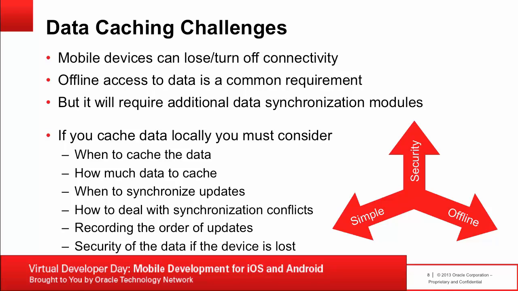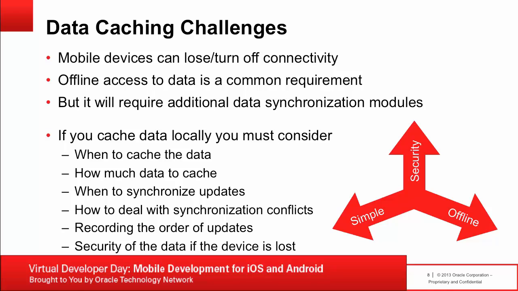Well, now let's look at the data caching requirements. You may decide to cache data locally on devices for availability and performance consistency reasons. For example, for a field service type of application, users typically will access the application without network connectivity. This does require additional effort to integrate or develop the data synchronization modules. If the application requirement does call for caching data, then there are some key factors to consider.